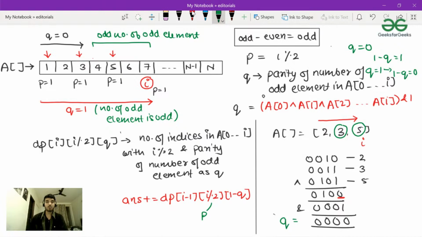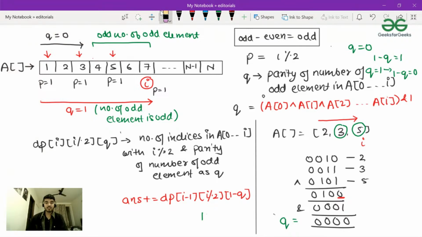Cool. Because we all know if we subtract opposite parity numbers, then we get an odd result. That is, odd minus even is odd, even minus odd is odd. If you subtract two numbers with the same parity, then the result would be an even number, and if the parities are opposite, then the result would be odd. Is it clear to everyone? Yes, no, anything?